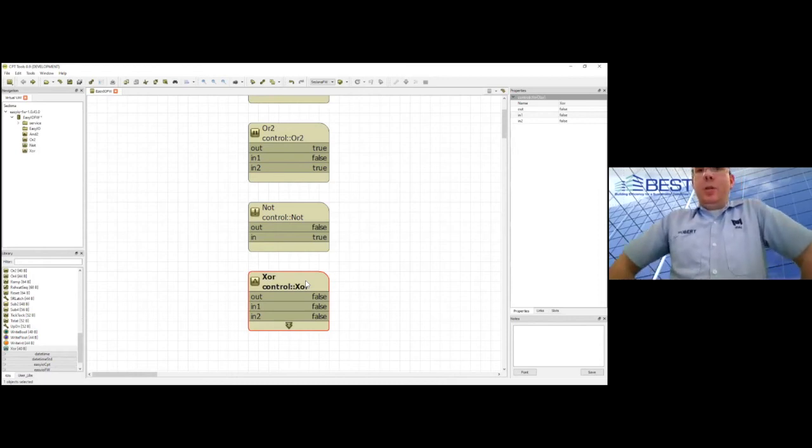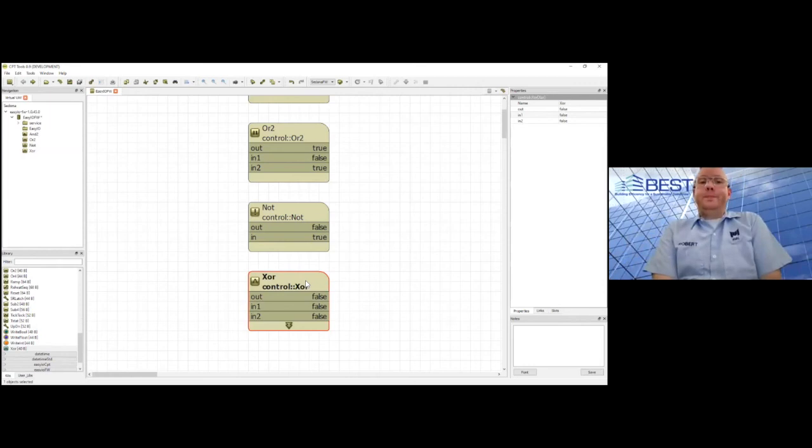XOR is a special case of OR. XOR can have more than 2 inputs, though usually it doesn't. Most people restrict XOR to having just 2 inputs. Because what XOR says is input 1 can be true or input 2 can be true, but not both. Okay.